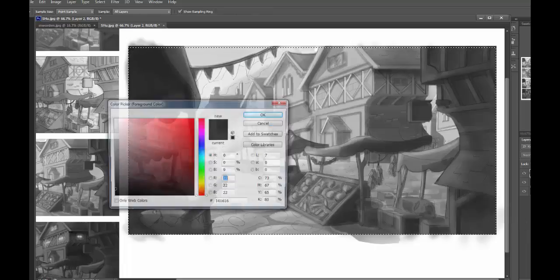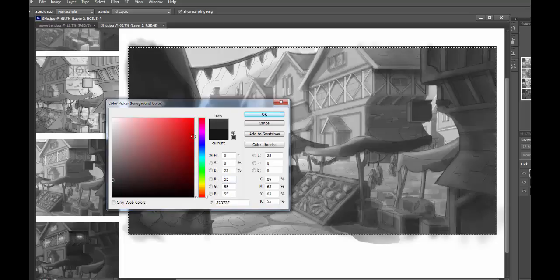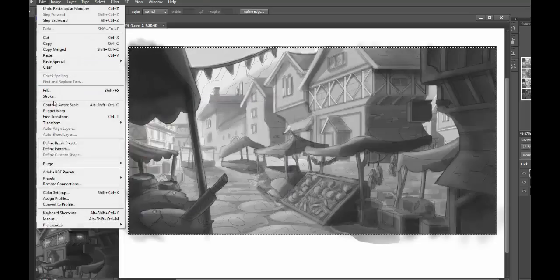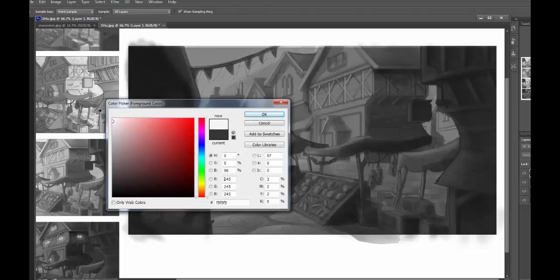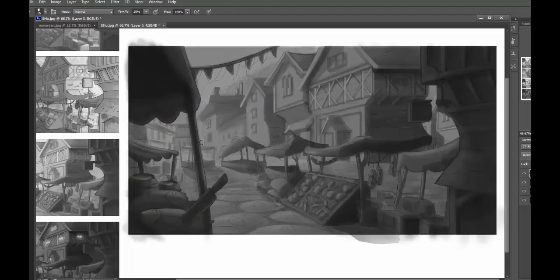So I'm going to come over here and select a little bit of a darker gray like this, and then say edit, fill, and fill that whole thing with color. Then I'm going to put this on multiply and adjust the opacity of it like this. All I'm doing is taking the tone that you have there right now and putting just a little layer over it. The reason I'm doing this is now if I come back with white inside here to paint, my white highlights are going to show, because I just notched up your piece about 20% in value.